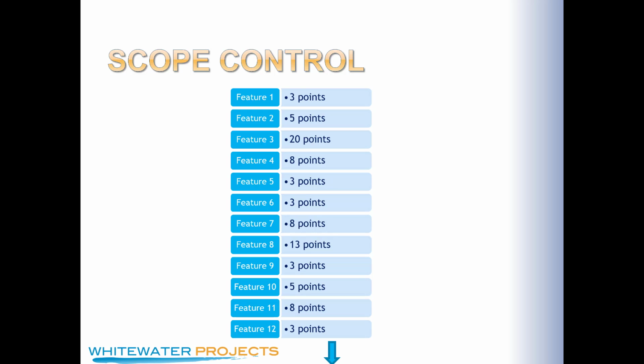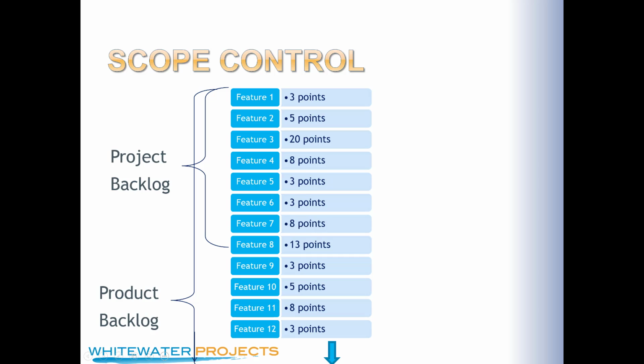Here it is. Scope is kept in your project or product backlog. Each of these backlog items is a different feature, and each feature has been assigned a certain number of points. Now, there may be multiple stories in those features, but each one has its points value associated with it. This is called the product backlog, right? The little arrow down here says it goes on and on. Who knows how long it is? This is your product backlog.